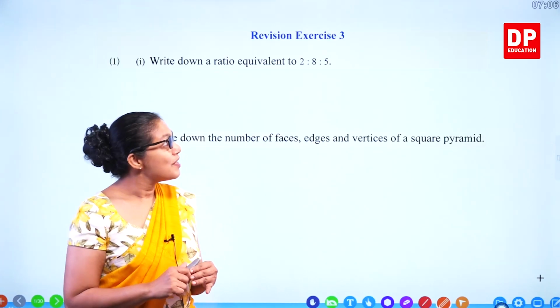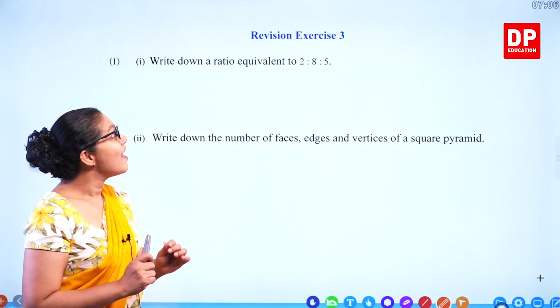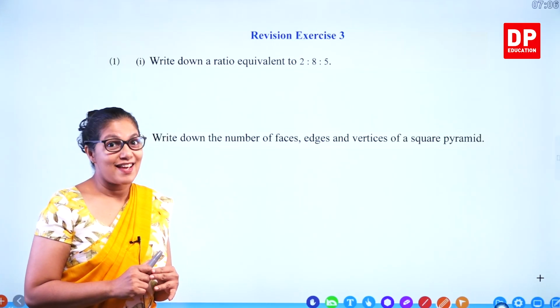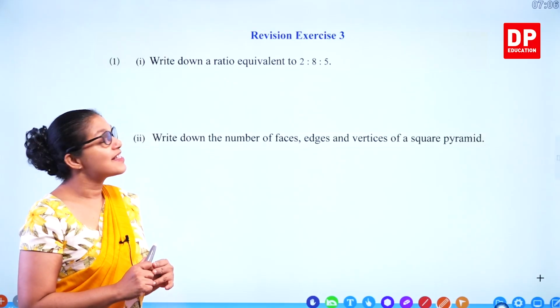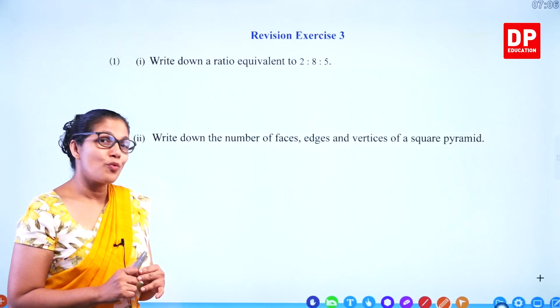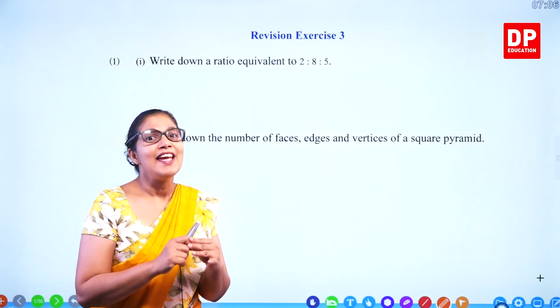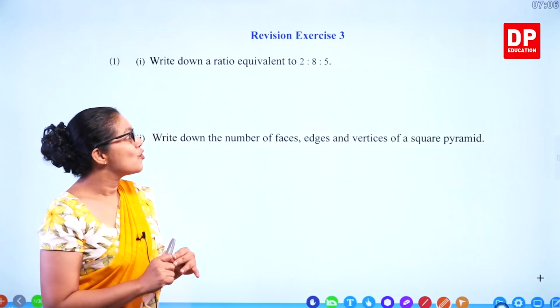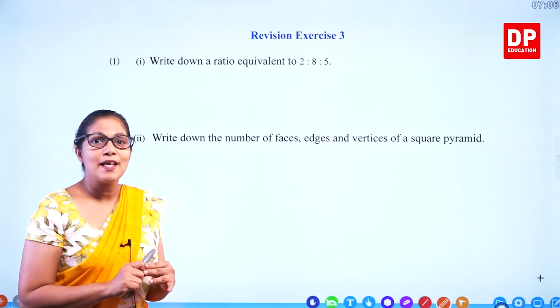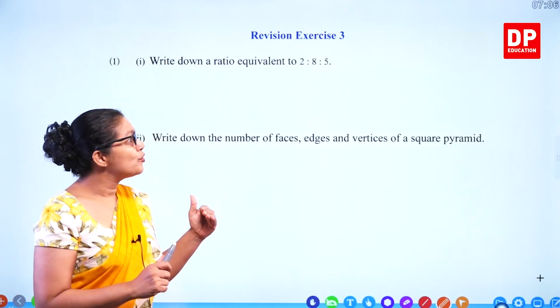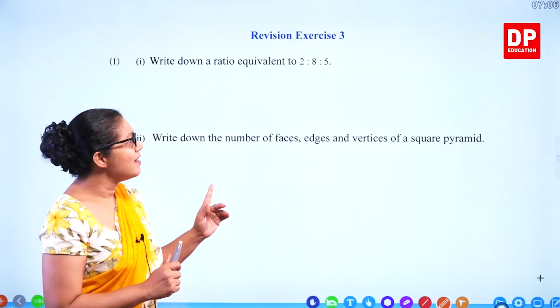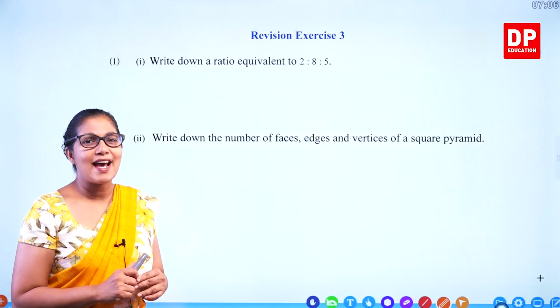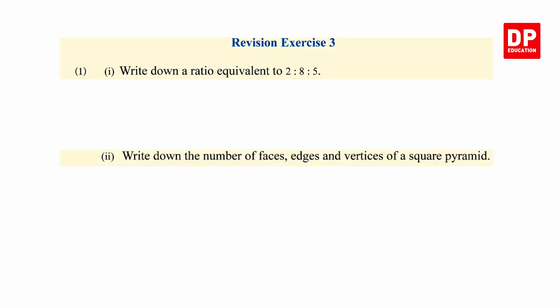Hello children, today I am here to do your last revision exercise in your textbook. That's revision exercise 3. So we covered all theory in your textbook relevant to grade 7. So before you start this, make sure that you go through all the units and then try out revision exercise 3. Look at the first question.